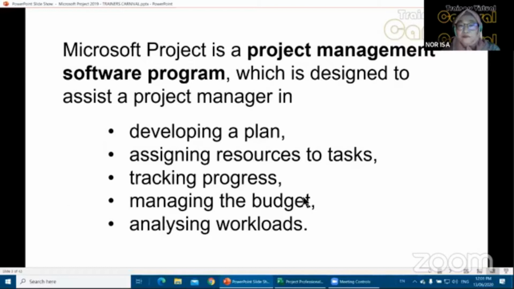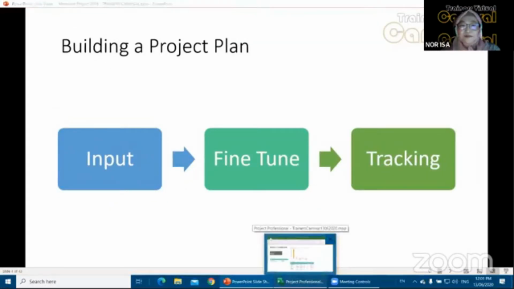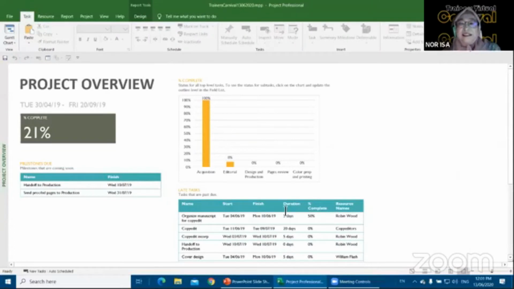Okay, now let's go back to Project. This is the visual report. This is called the report. Now to get to this, of course, you need some input. It will be fantastic if you can suddenly say, open Microsoft Project, give me my schedule, right?